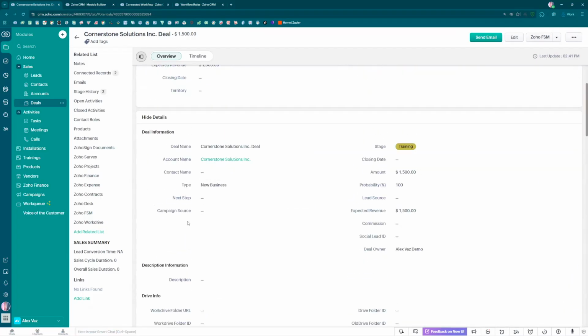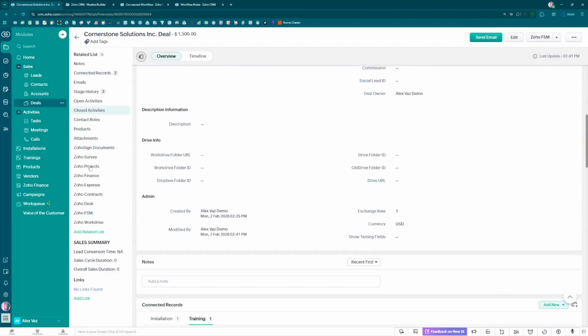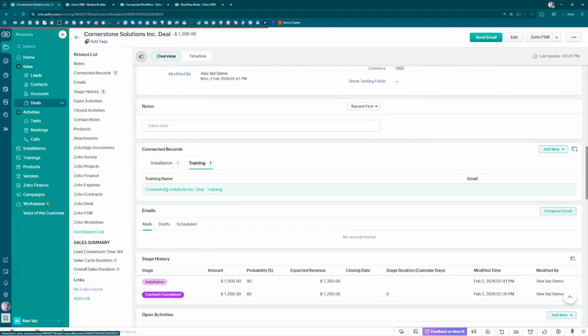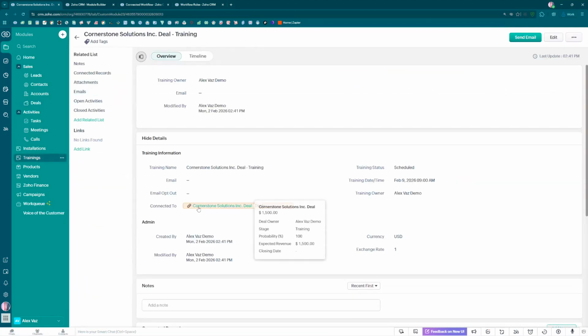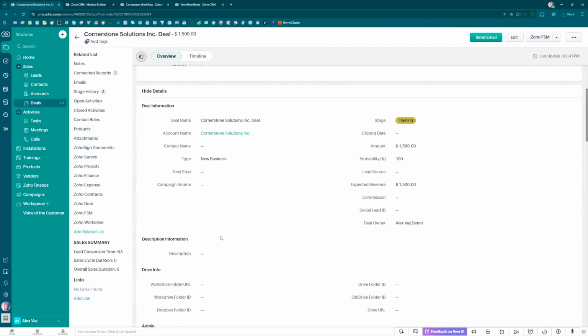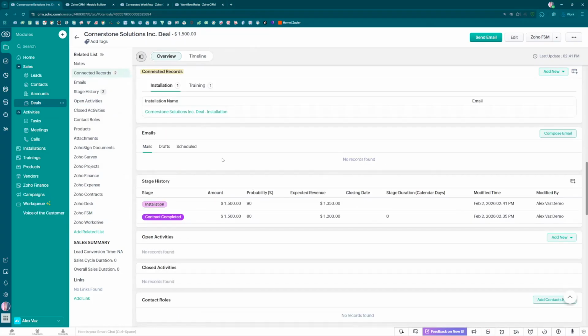The advantage of using these connected records is that it's a great way to decrease the number of related lists. If you go to one of them, let's go to the training, if you didn't have this connection here, you would need a lookup field that would add a related list in the deal. It means you start to build a huge related list with every module that's connected. That's a good way to do it. Also, when you have the connected records, you create a section where you can have all of them and the numbers here. It's a great way to track.